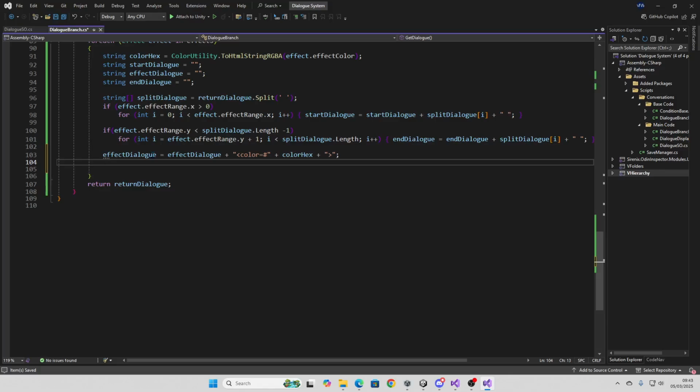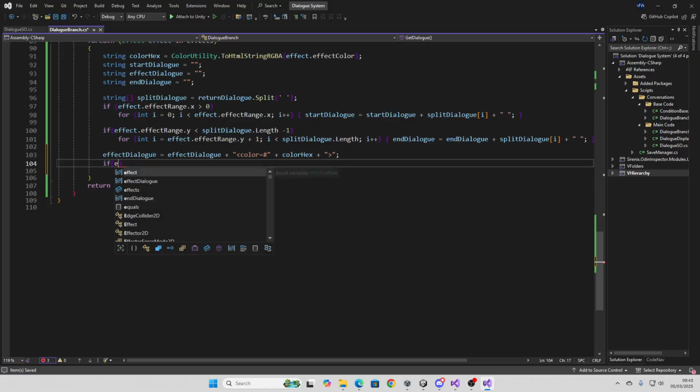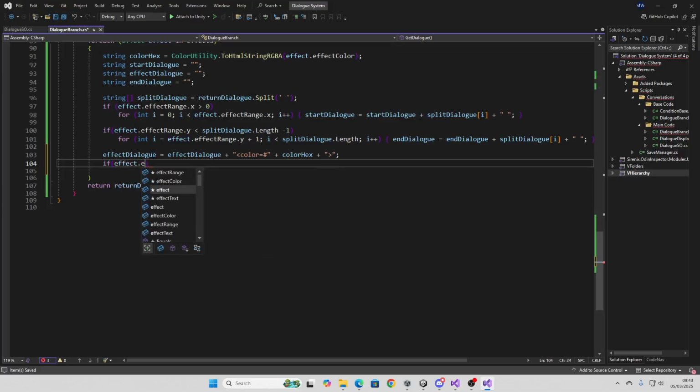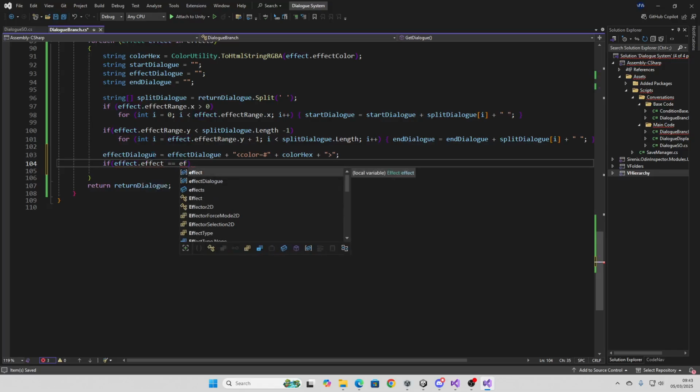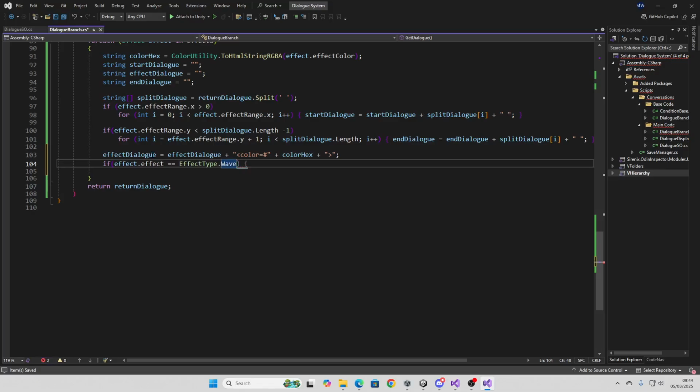Next is going to be if effect dot effect is equal to effect type dot wave, then effect dialog is equal to the effect dialog will, oh, this has to come before color.